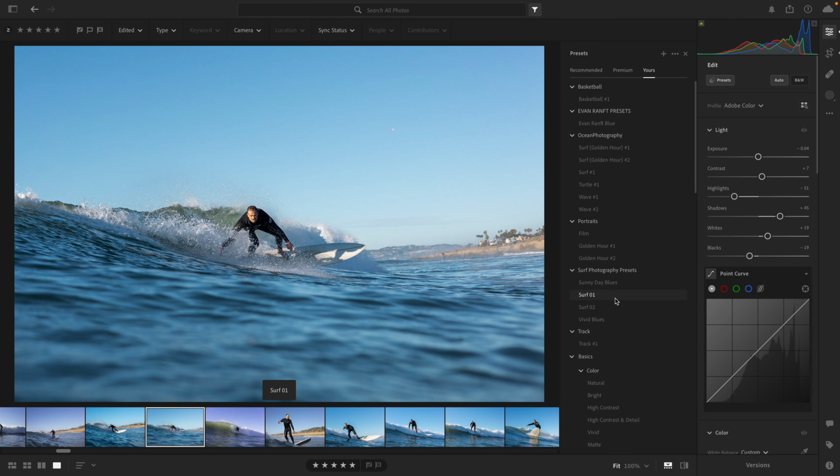I'll make it a little bit lighter, a little more blue, but it still looks kind of dull. Maybe add a little more vibrance and saturation and mess with it like that. Overall, that's just what I do. And then I'll have presets for golden hour and different types. Examples are right here.